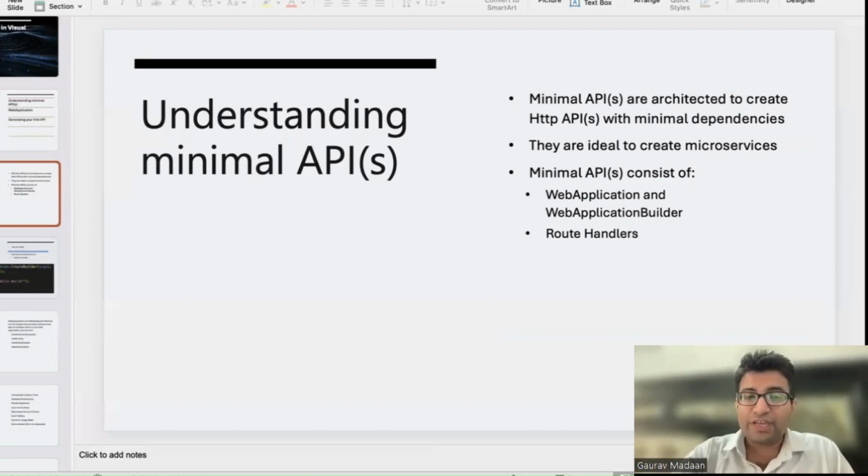The idea of creating minimal APIs is whenever you want to create microservices or you want to have minimal dependencies, very less number of files, you want to run your applications, you want to bootstrap your applications real quick, want to run on the containers, which take very minimum compute. It is ideal for that.